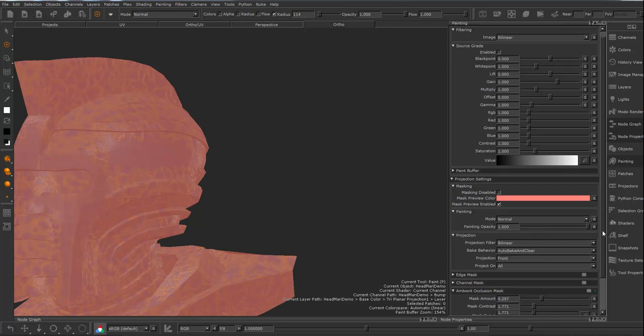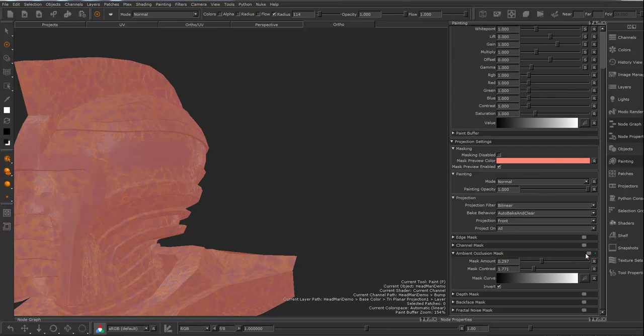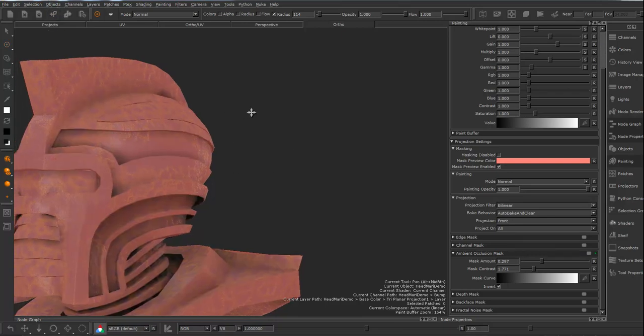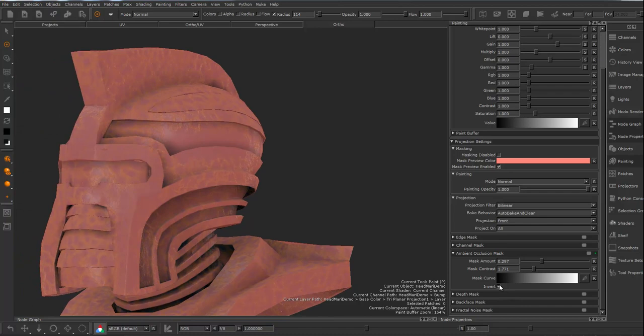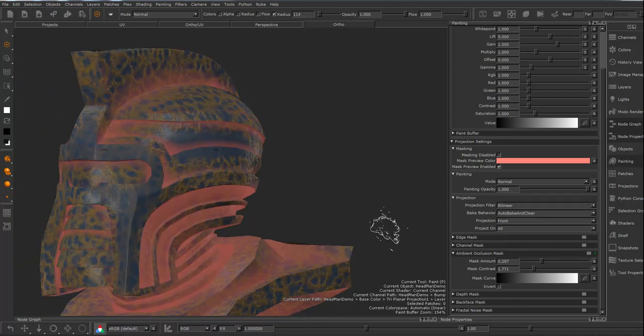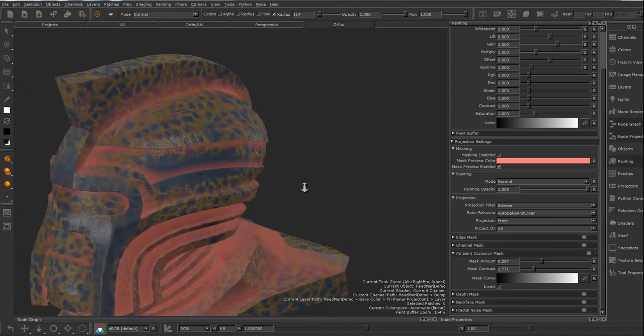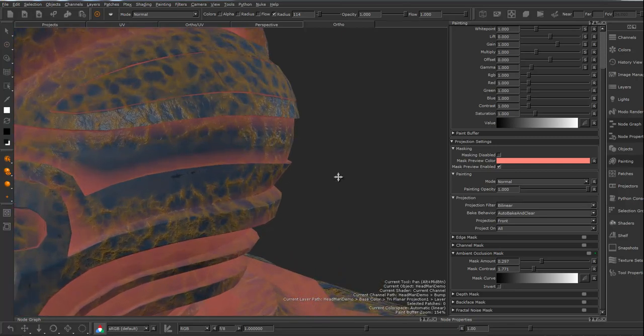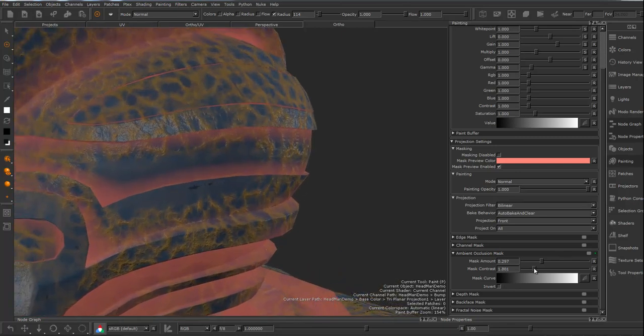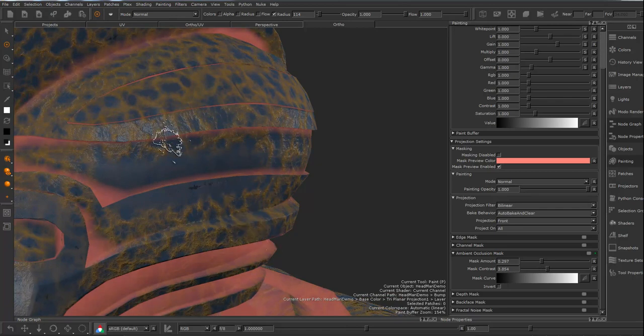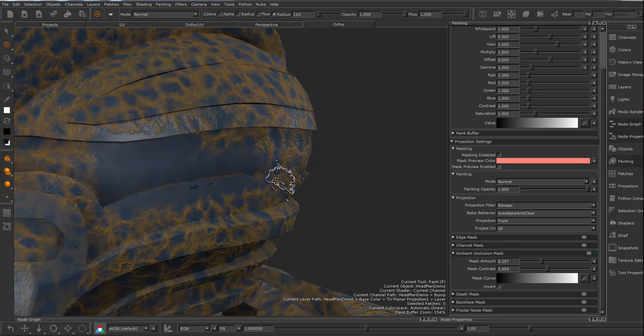Okay, great. If I go down here a bit further, oh, we got the ambient occlusion on, but it's doing it over the whole thing. We actually have to calculate the ambient occlusion, so we have to go up to Objects, hit Ambient, and there. Now we can see it. And somehow it got left on invert from the last time that I was playing with it. But now you can see that some of these areas are going to have a high concentration. So as I paint over them, they will be masked out and that yellow bit will be left alone in those areas. Okay, and you can turn this off.